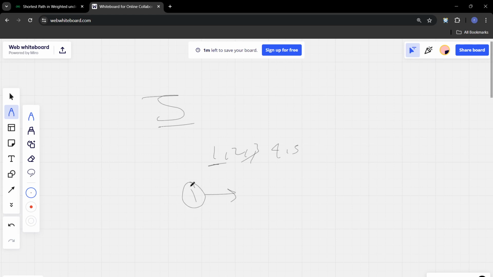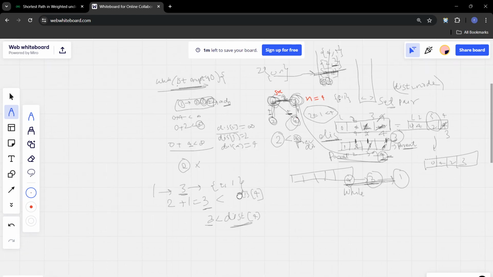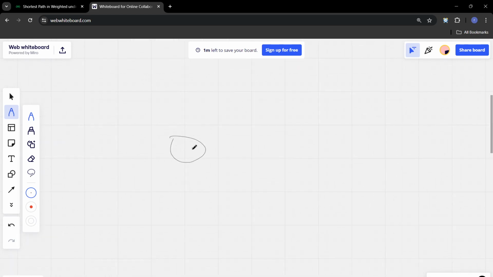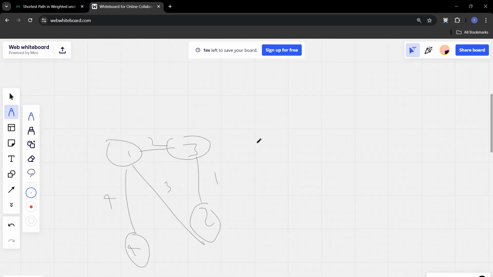Adjacency of 1 should contain the elements it is connected with. Suppose this graph is there: 1, 3, 2, here 4. Let me give the edges 3, 4. Now for this one, adjacency of 1 equals, I'll store pairs, right?